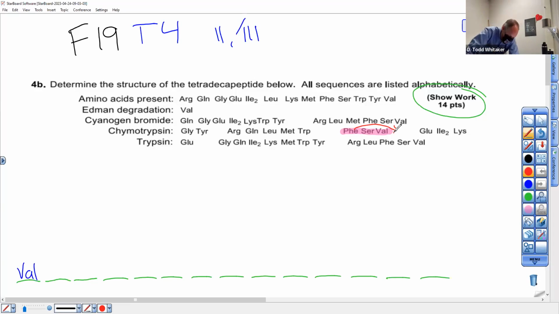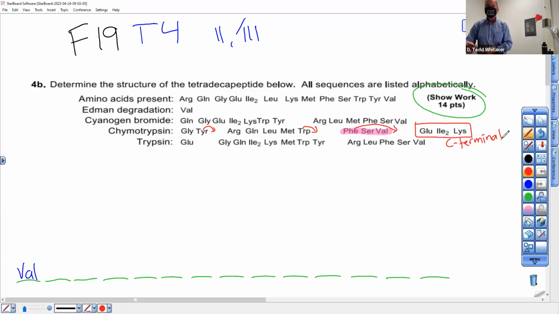Since we're on this row, this is interesting here. Tryptophan's at the end here, tyrosine's at the end here. Ladies and gentlemen, the best piece of information right here, this must be the C terminal. Why? It doesn't have F, trp, or tyr in it. The only way to have that is to put that on the C terminal.